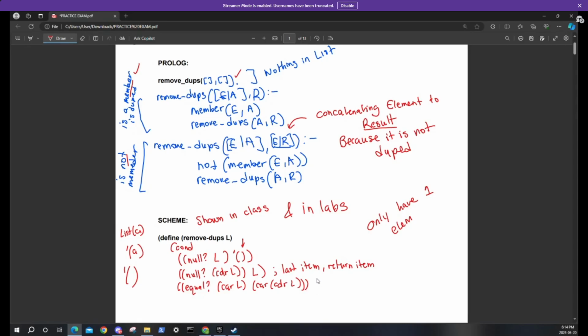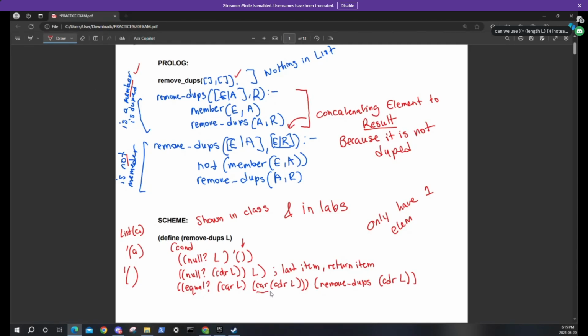And then if this is true, we are going to remove dupes and keep it with the rest of the list. So we're basically doing this function, but in Scheme.